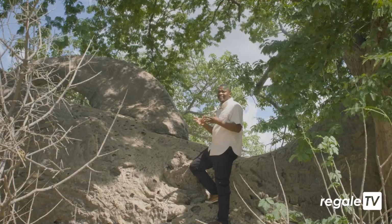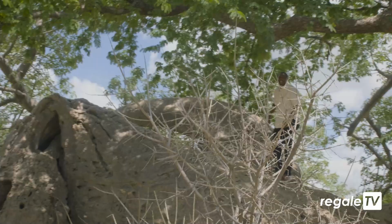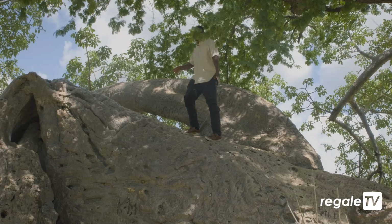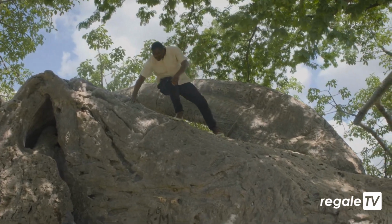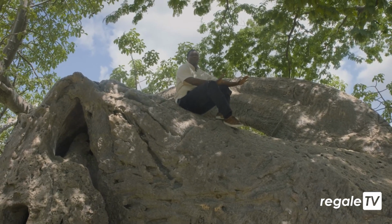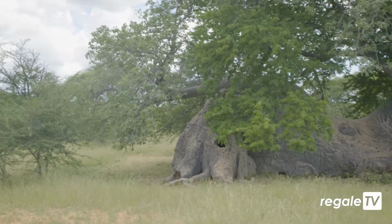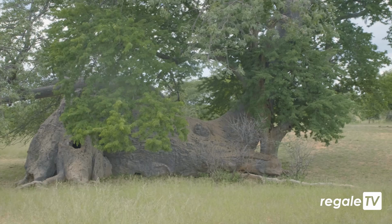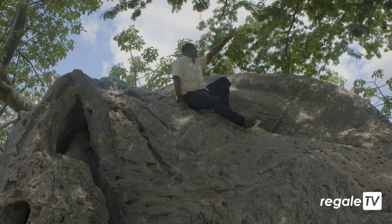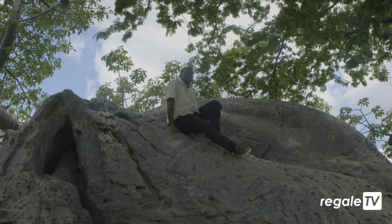And to finally put a face to it, to finally get an opportunity to visit it, is such an exciting thing. I think if you're a historian or a student of Zambian history, you'll just be fascinated by coming to see this tree trunk. I'm sure the shape has changed over time. However, you can still see, in how it's formed, that indeed this particular trunk took the form of a cow. I think those are the horns there. It's like the back of it. But wow, what an experience it has been.